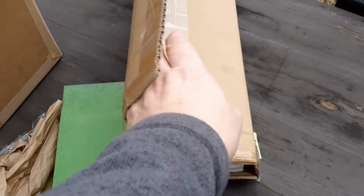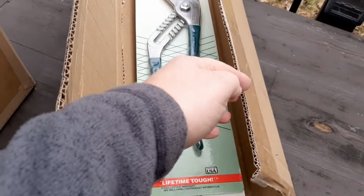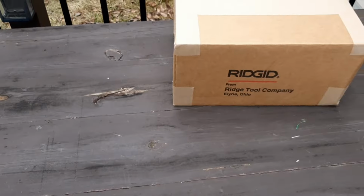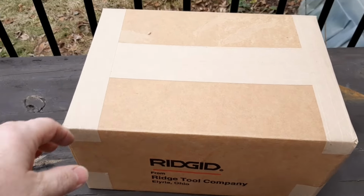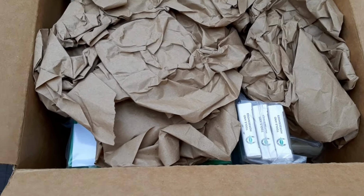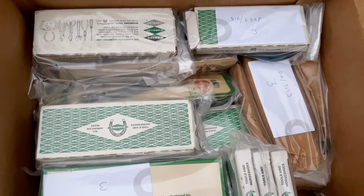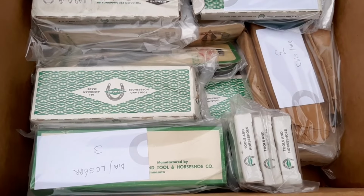So I was just looking back at my receipt. I paid just under $20 apiece for these, but to me, I think they're worth that all day. I also realized that I do have some tools by Fuller USA in this lot. We're going to go to this box next. Okay, just what I can see from opening, this is more Diamond. Maybe some other tools in here, but I'll go ahead and pull out a few packages and we'll open them up, see what's in them.